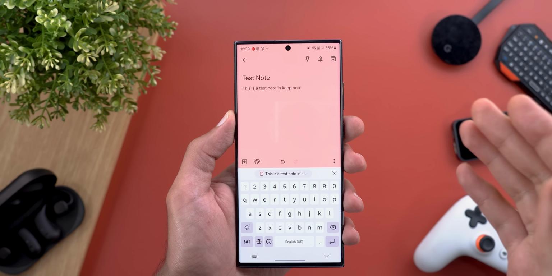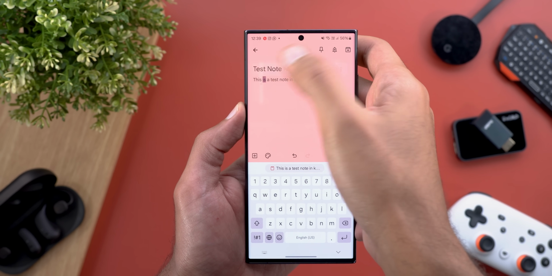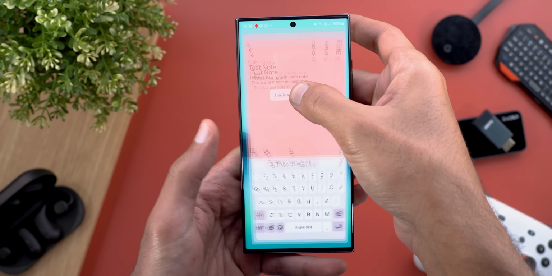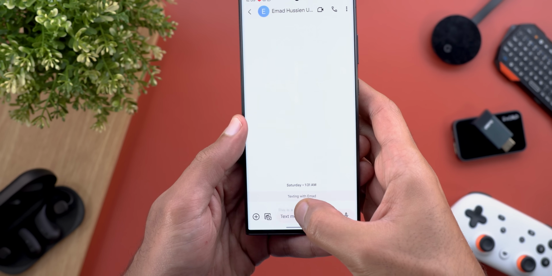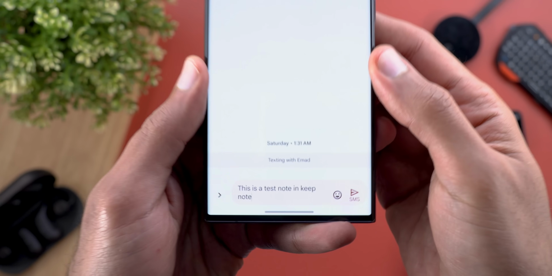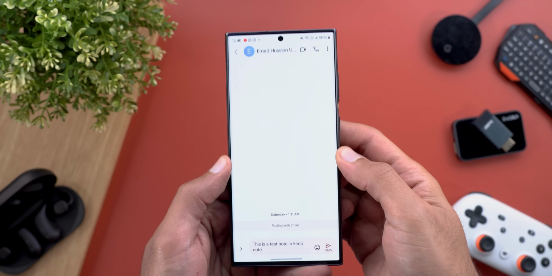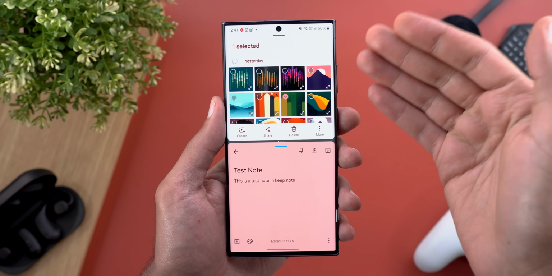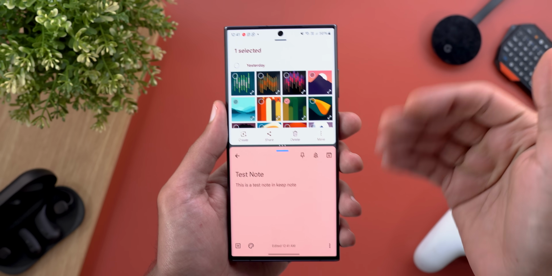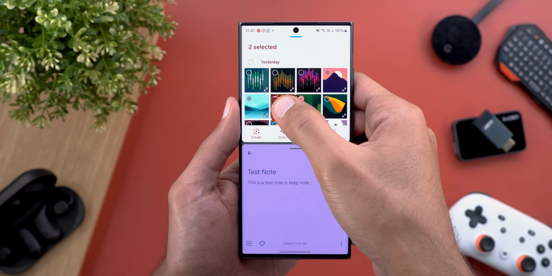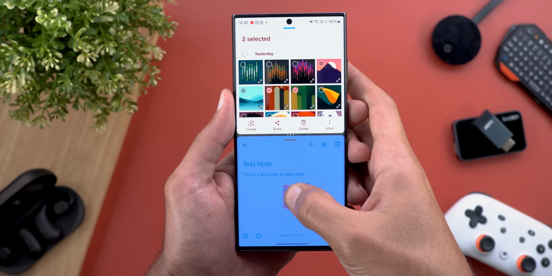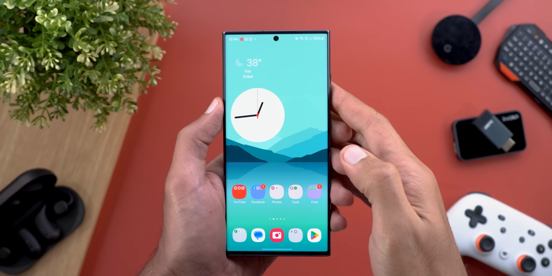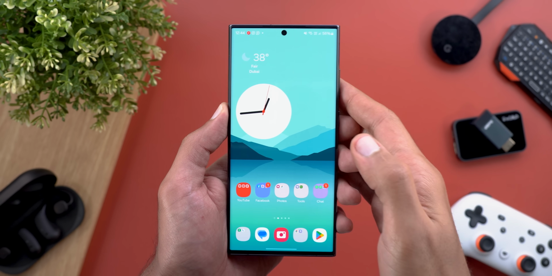And the same thing applies to text. So for example, I'm going to highlight this line and then hold it, same way, and then go to messages, and I can drop it over here. And you can see my text is now copied. This feature could be useful in many ways, but one of the use cases is the ability to drag and drop things between apps in a split screen view. So as an example, here's my Notes app, and I can simply drag and drop a photo instead of navigating manually to it.